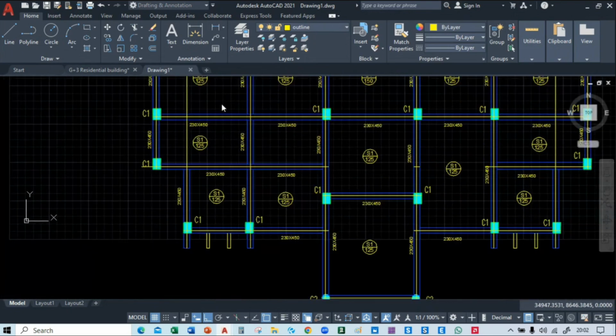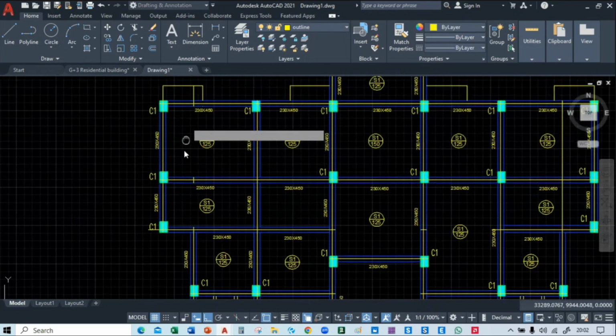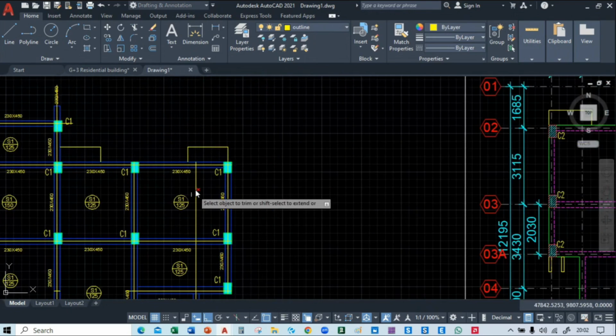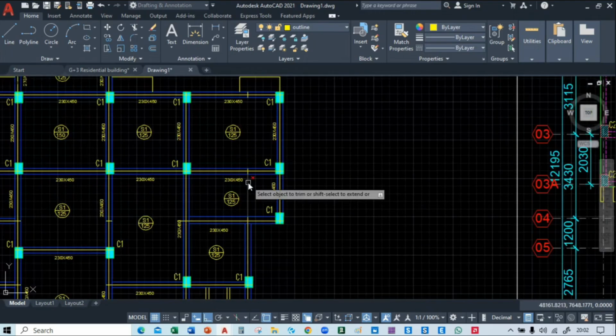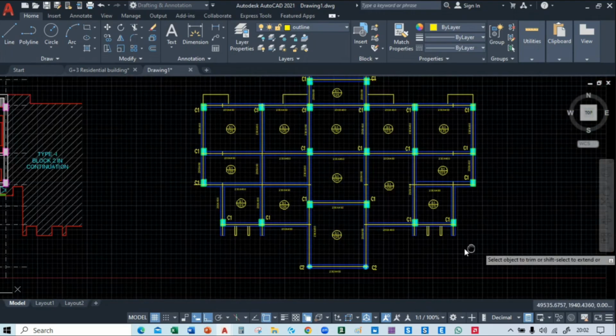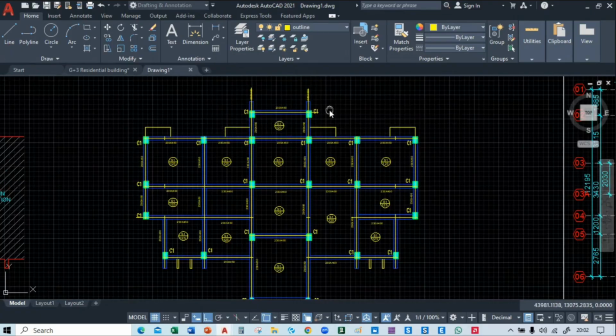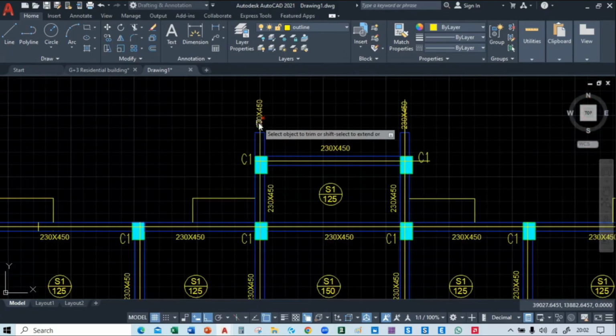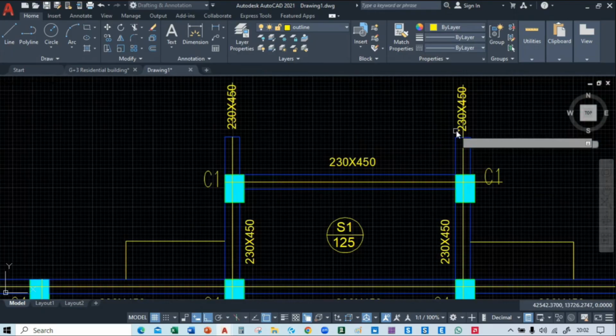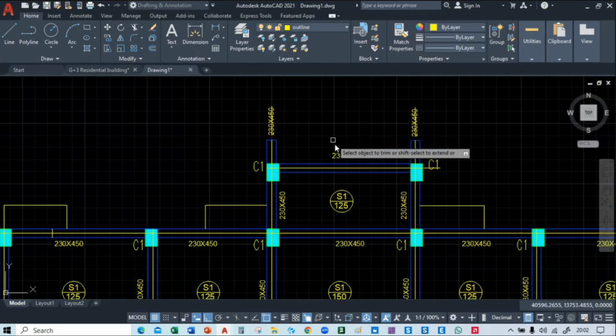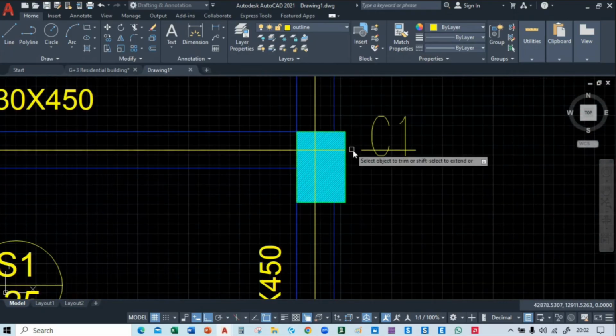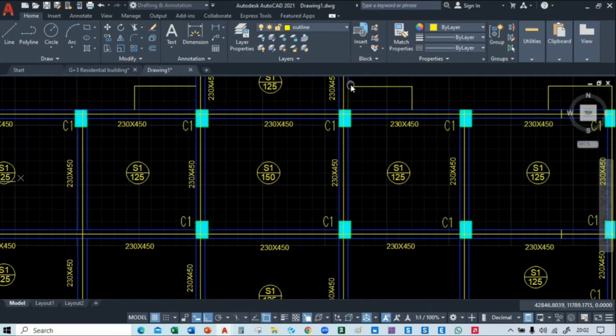So you have to trim the line like this here at this location, and you have to trim this line at this location. Okay, so we have placed it at every location. You can see at this location we have to trim this. Okay, at this location we have to trim this.